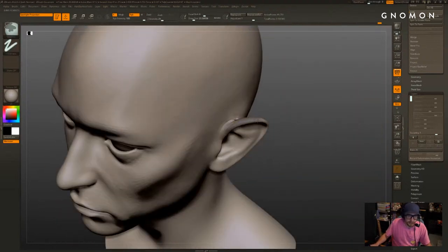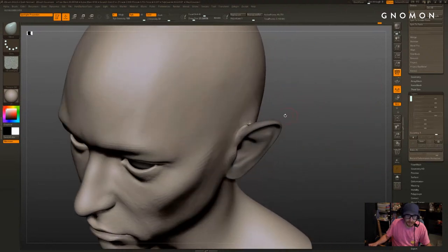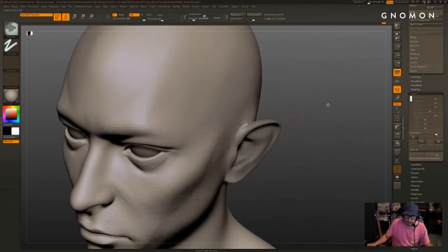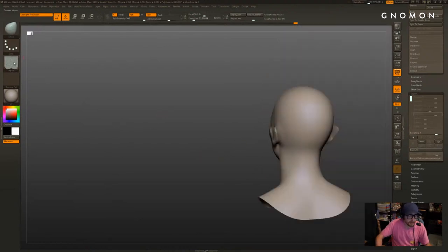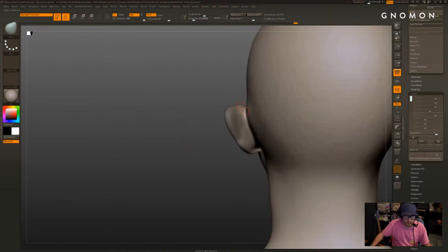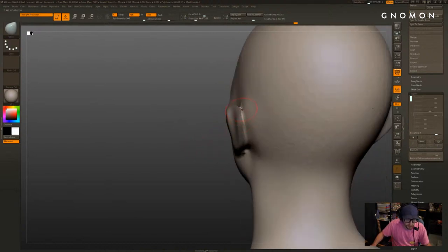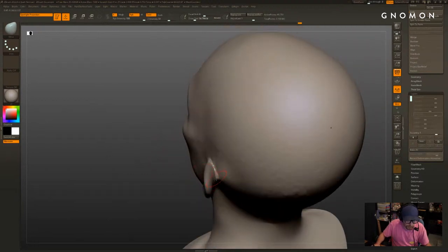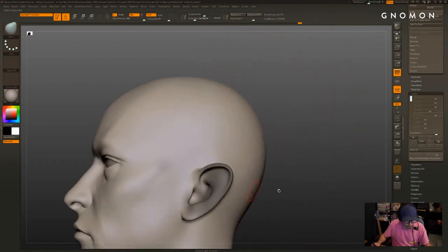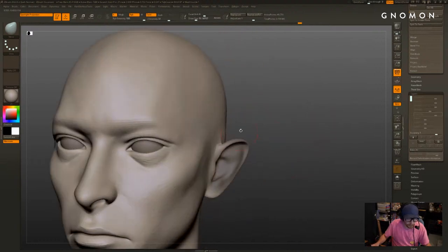One issue I guess I have with layers is it does make the experience a little more laggy. So every time I'm doing some of these masks and trying to rotate, it's not the stream in case you're wondering, it is actually lagging on the machine. And that may be because of the massive alpha I had on that brush that I just looked at. That probably is what it was. Yeah, it was. Never mind. That was not a layer problem, that was me having a 16K alpha accidentally assigned to a move brush. Who knew?